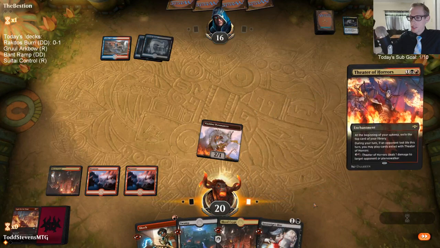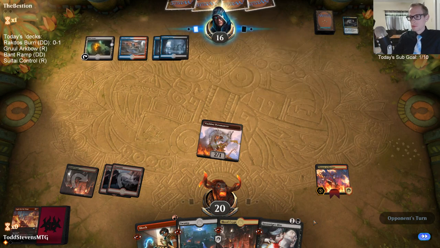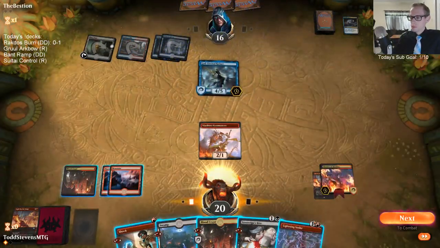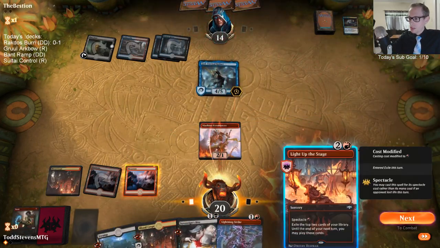We got that lucky draw right there. Blast Zone. I can take out a Theater of Horrors. All right, upstairs.